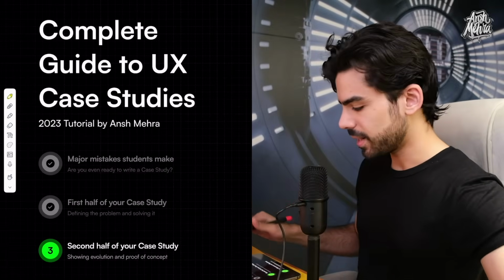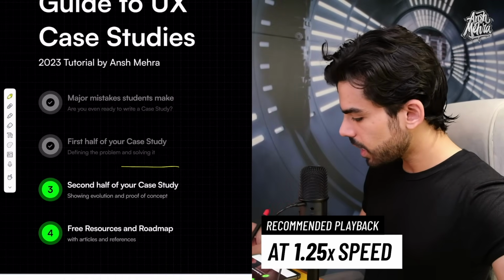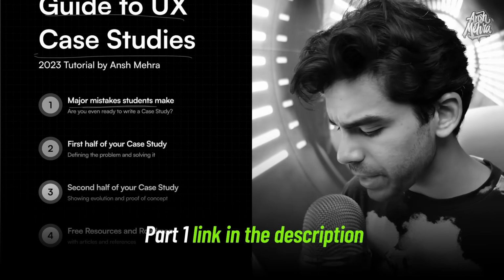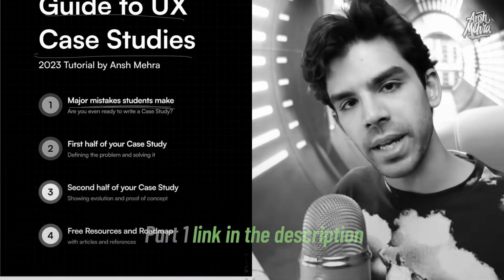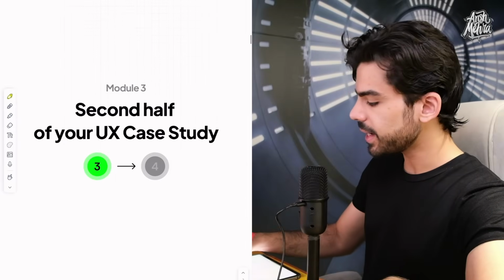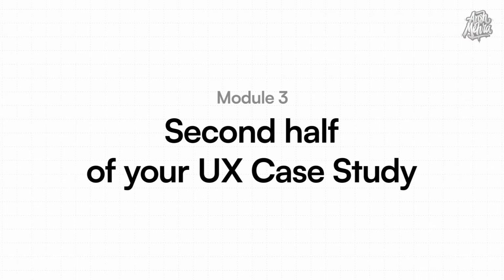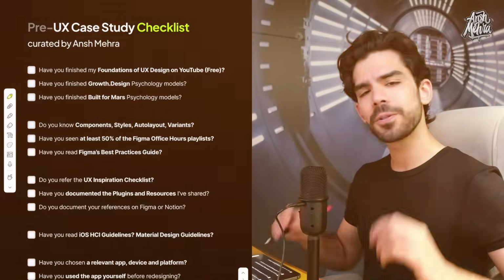Alright, so let's get started. Today we will cover the second half of your UX case study. The entire series was split into 4 modules. We've covered the first 2 modules in the previous video. So let's start with understanding what exactly you write in the second half of your UX case study once you've defined the problem statement, once you've set context.